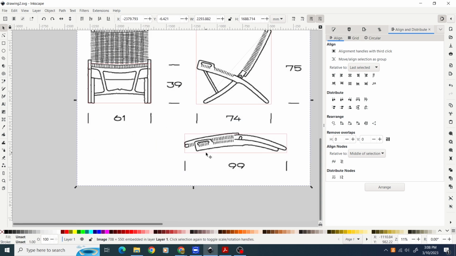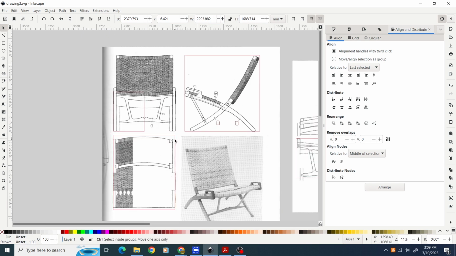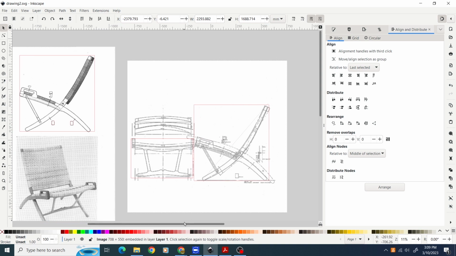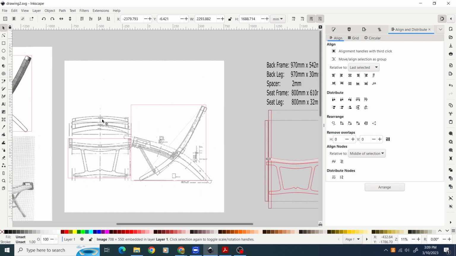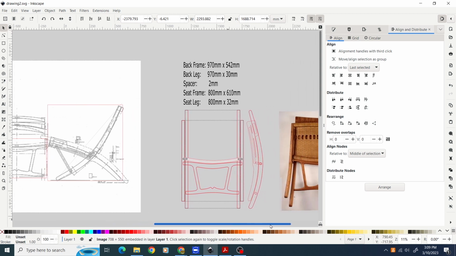With those dimensions set, I could then copy these rectangles and then superimpose them on top of other images, which I could scale to the correct proportion. And once I have the correct scale, I can start bringing in even more images with more details. Because I've scaled these images to the correct size, I'll be able to trace over this line work to produce drawings of each individual part.